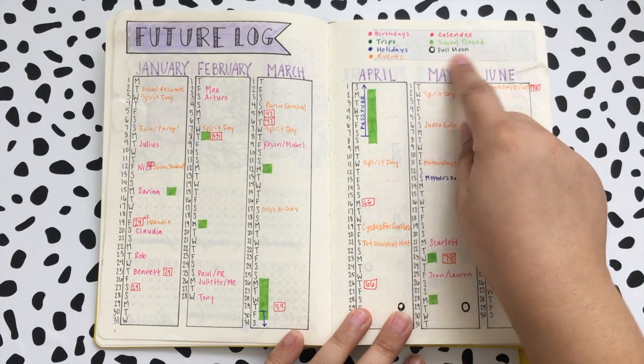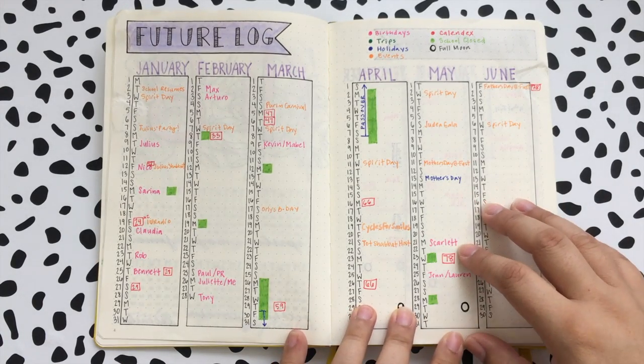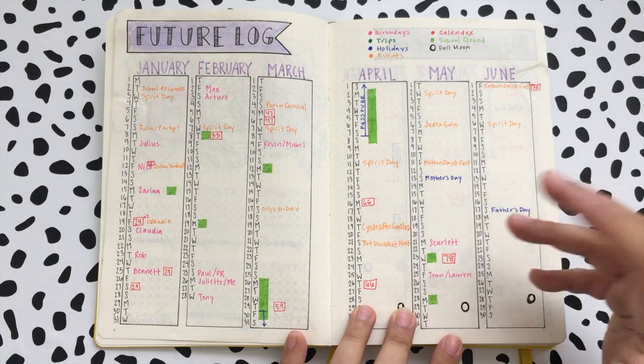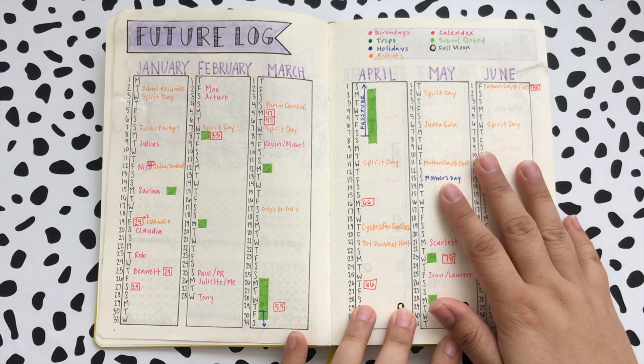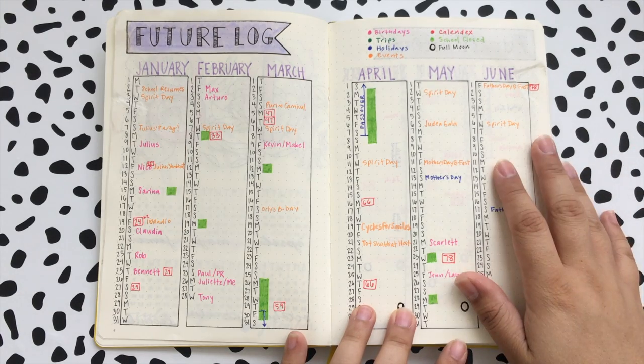And then I like to track the full moon. I noticed, or at least my husband noticed, that I have behavioral changes around the full moon, and I wanted to see if that was actually true. I didn't really seem to notice a pattern, but I thought I'd mark the full moons anyways just for that.